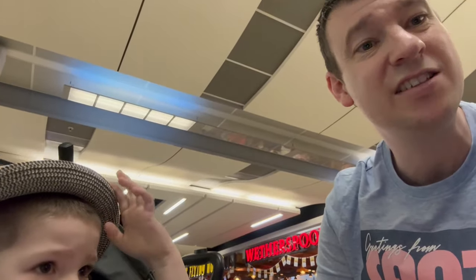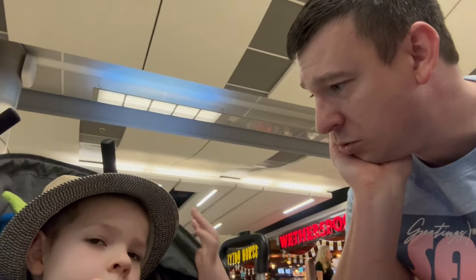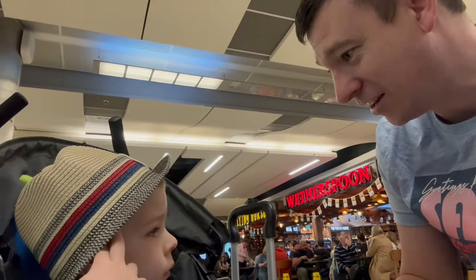Gone through the family security area, and it's a lot easier than it was, because you don't have to empty your liquids, they will do that for you. So it's just a case of you have to have all the buggies out, and then they can push the buggies through, and then we walk through. Daddy being daddy, I was a frequent flyer, and I'd just walk through those scanners, the metal detectors, and this time Harvey went through. You needed to be checked, didn't you? I think they just liked your cool hat. But Daddy had his mobile and his wallet in his pocket. So I had to go through with him as well, which isn't a bad thing.